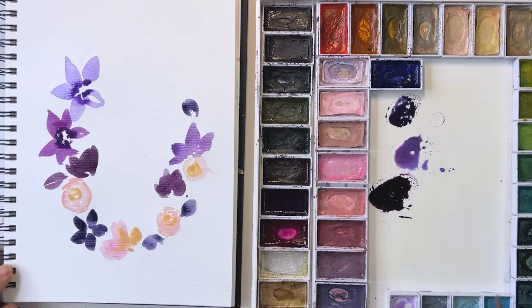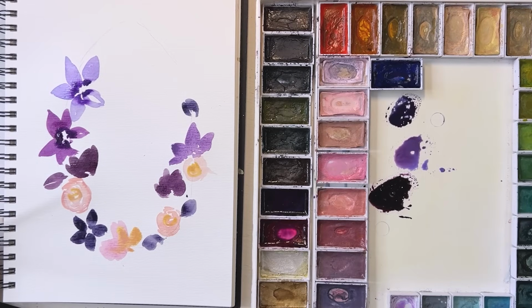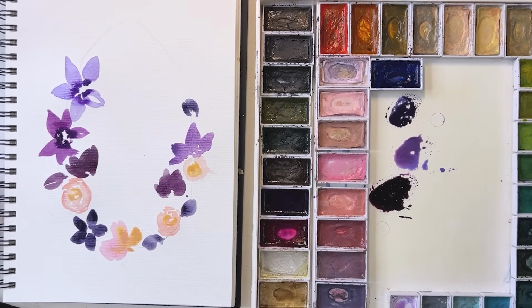And then the next thing, oops, don't knock it on the floor. Next thing is to have a quick slurp. I'm going to change my brush for one that's got a bit of a better point. And then we're going to do some greens.